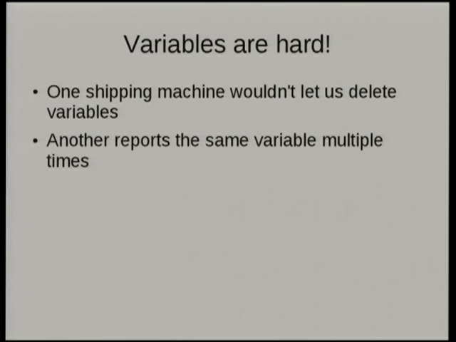Now, many other bugs we found have also been in the variable code. There was one machine which was shipping with a shipping BIOS image, and it's not like this was pre-production hardware that we were testing. If you set a variable, that worked fine. If you attempted to delete the variable, it failed. Now that's fine. You install Linux, and you install the bootloader, and the bootloader string includes the GUID of the partition you've installed it into, so that it can be uniquely identified.